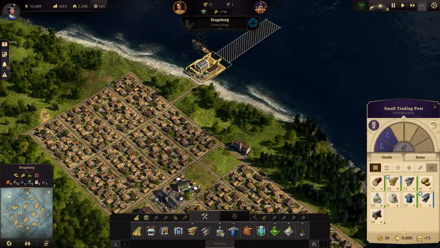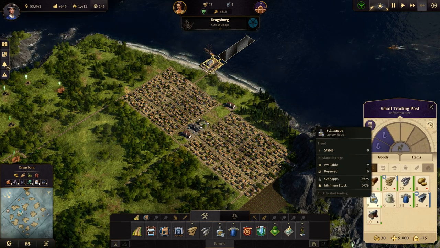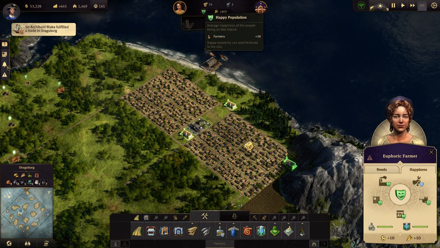Okay, here you see a base setup. We have fish, we have timber, we have some work clothes, we have snaps coming in. So we're now making money on snaps. You see, that's a lot of snaps. And you get a happiness from your farmers of 38.